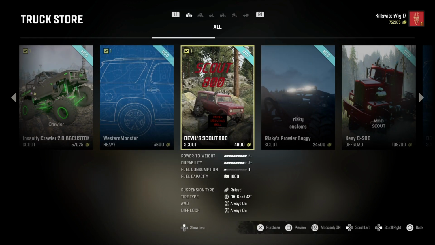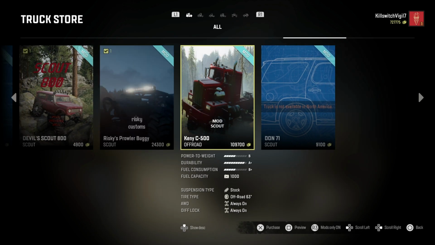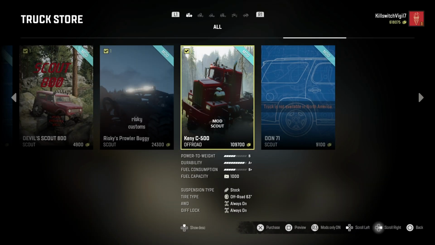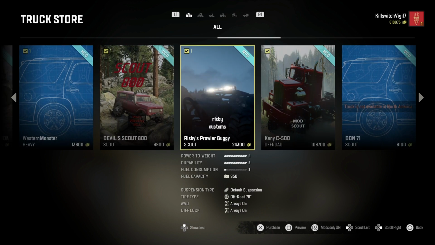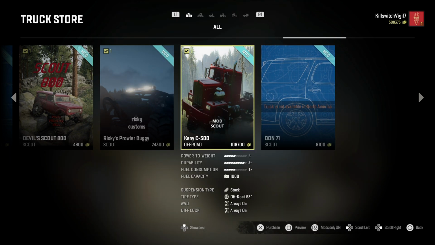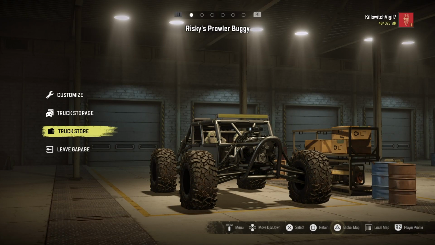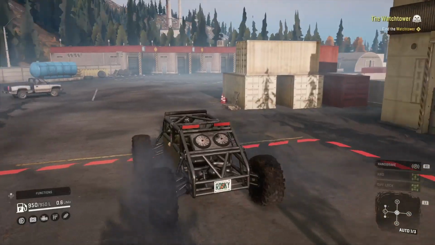I got the Insanity Crawler, Western Monster, the Devil's Scout 800 Crawler, Risky's Prowler, the Buggy, and the Kenny C500. I also have the Dawn 71 track car on, but that's only available in Russia, so whatever. Buy a second Kenny just because I can, and another Prowler just because I can. So, I have a few vehicles now. You can see console mods at level 1.